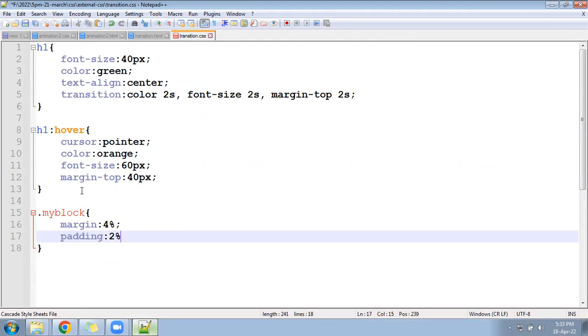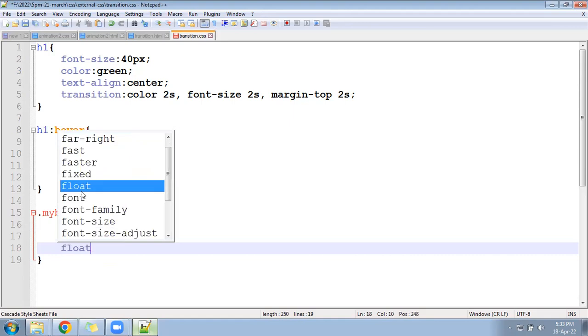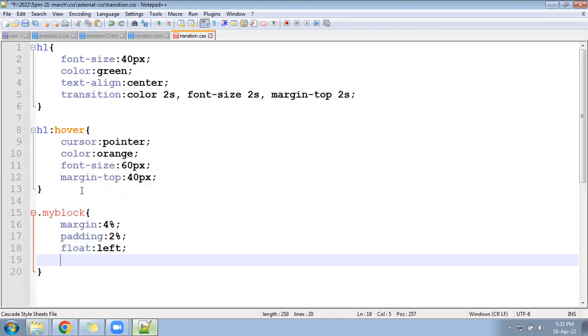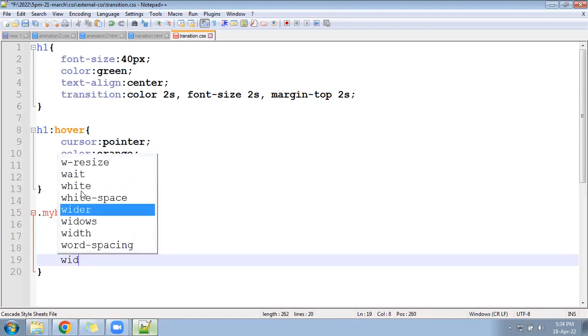So this becomes 4 and 2, 6%. After that float will be left. Height will not be mentioned. 4 and 2, 6 and 6, 12% will go. The remaining will be 38%. Width will be 38%.